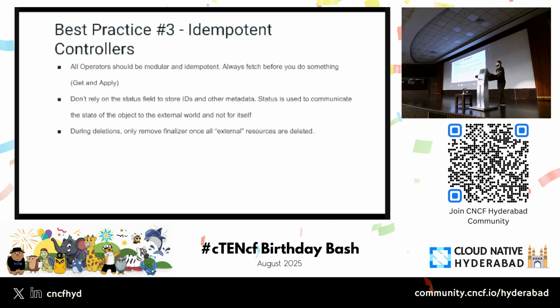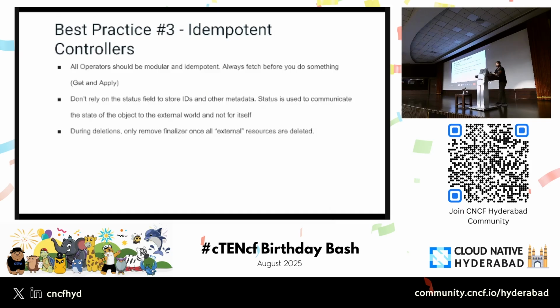What that means is that our controllers should be dumb enough to always figure out what the real-world scenario is, what the state of the real world is, and take action based on that. They should be able to discover that. You don't need to store data anywhere. So just keep in mind when you're writing controllers that storing state is definitely an anti-pattern.